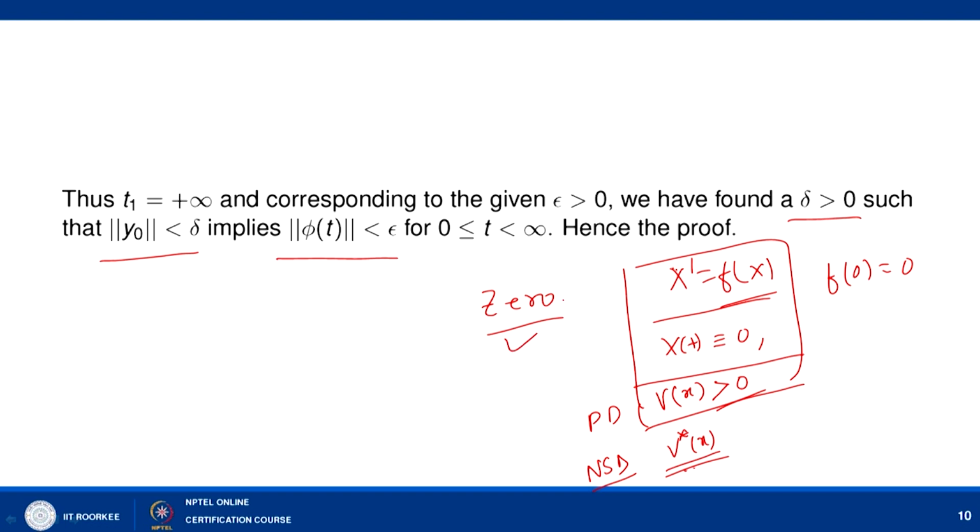So, if you look at this theorem, the important part is to construct this function V of x, and we have not obtained the solution of x dash equal to f of x. What we require is, in finding V star x, the expression of f of x which is already given here. So, without finding the solution of this dynamical system, we are able to predict the stability of the 0 solution here, and hence sometimes we call this method the Lyapunov direct method for finding the stability of the 0 solution.